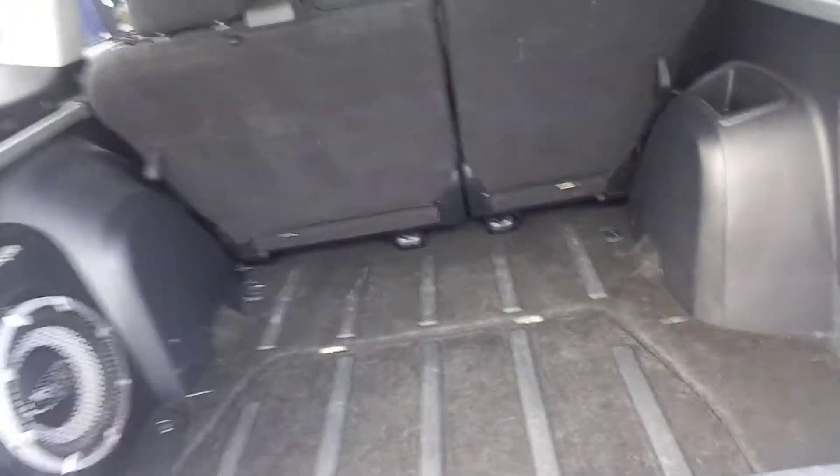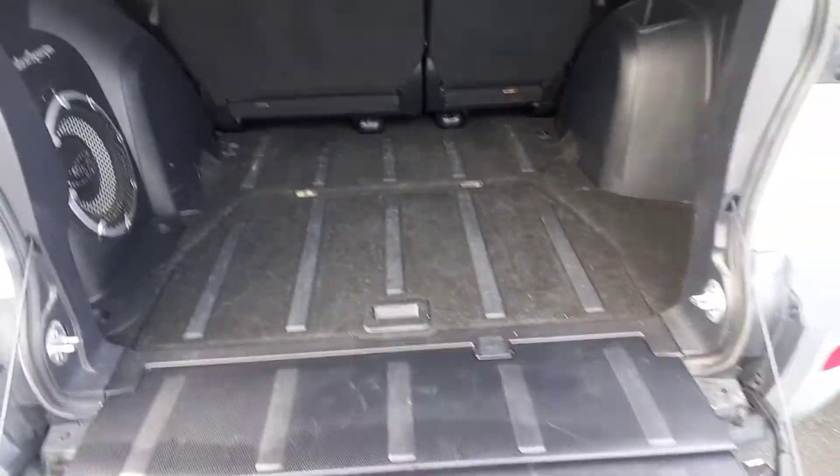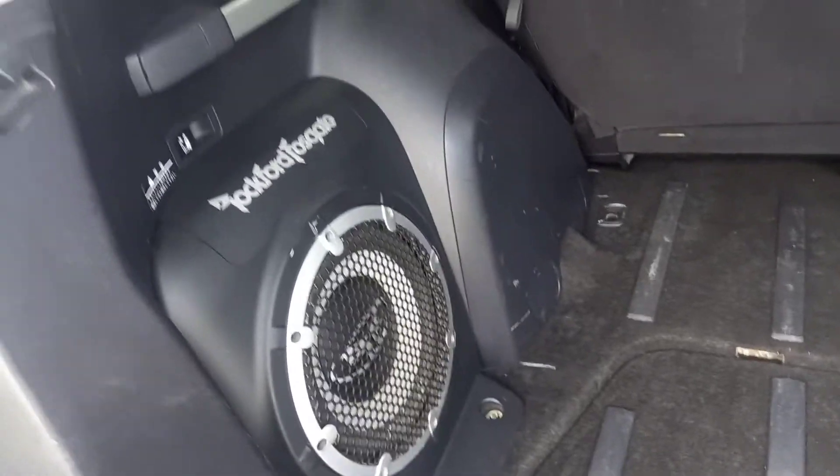These Outlanders are excellent for boot space — really good area there. You've got this little flick here so you can fold that down, which is quite nice if you're having a picnic and just want to sit in there in the shade. It's also got the Rockford amp system, so it's the high spec. A good thing too is you've got three-point seat belts all the way across the back.